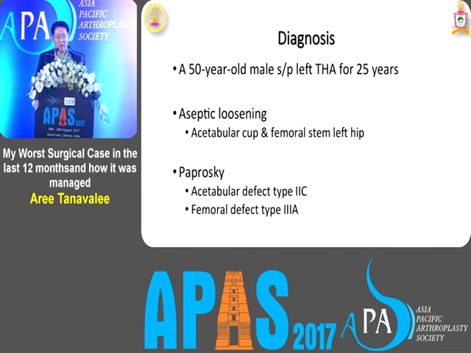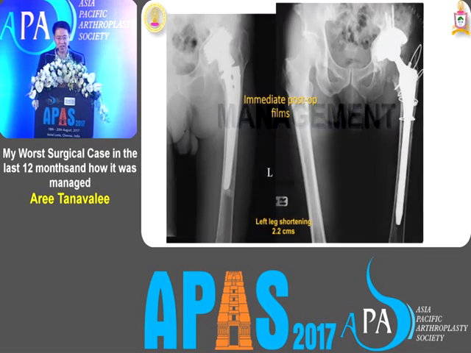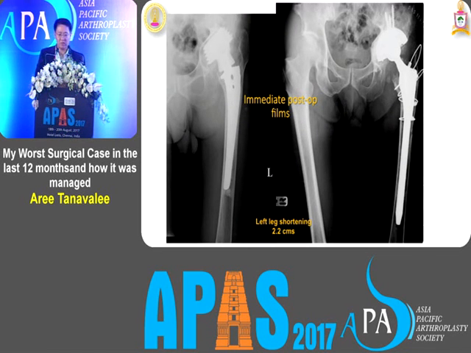Our plan was very straightforward. For the 2C acetabular defect, just put in a bigger cup or jumbo cup. And the femoral stem is easy, just try to get a long stem with diaphyseal fixation. This is what we did. It looked nice, but when I compared the size of the stem, it seemed a little bit smaller than I expected. For the cup, it's good in terms of abduction, but anteversion is a little bit less. We can correct the leg length back to about 2 centimeters, but it's still shorter.